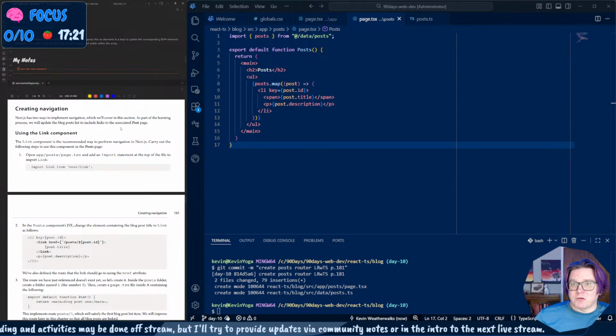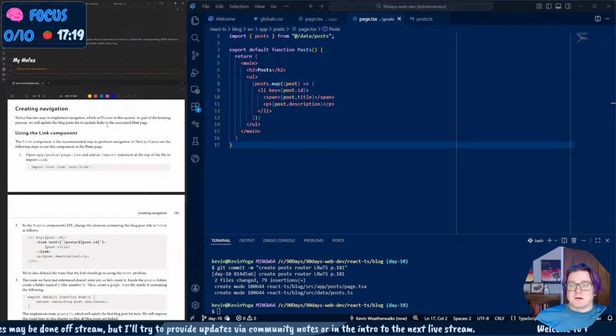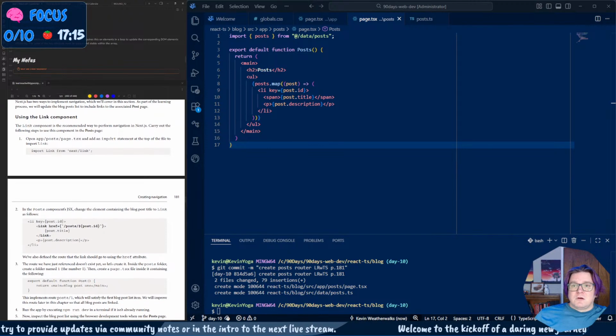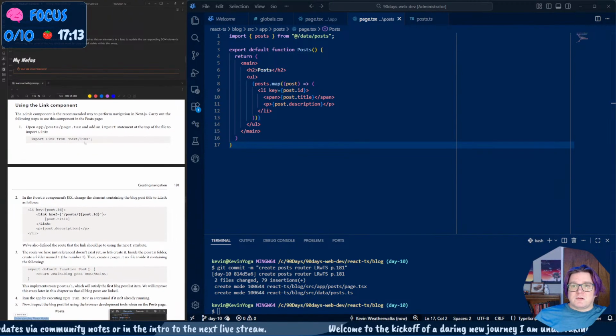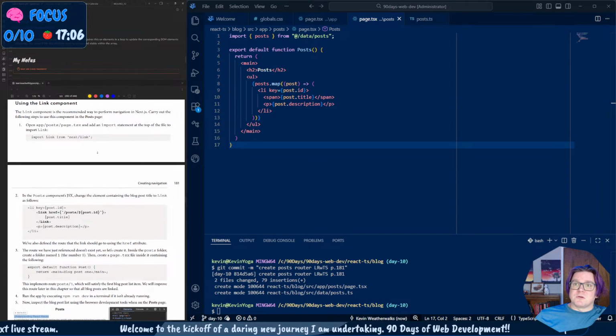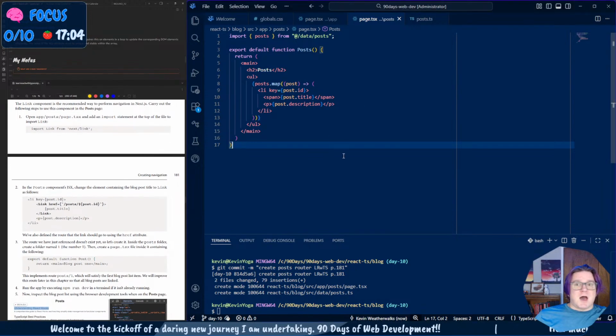As part of the learning process, we will update the blog posts list to include links to the associated post page. So we can use the Link component. It's the recommended way to perform navigation in Next.js. Carry out the following steps to use this component in the post page.